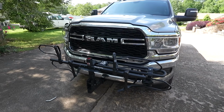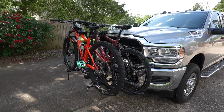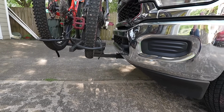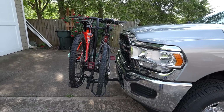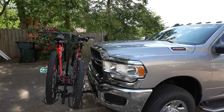Let me go ahead and put my bikes on there. There it is. Looks good. All loaded up, ready to go camping. Got 2 bikes on there. The bike rack does sit down low, which I like. That's one thing I do like about this hitch receiver sitting below the bumper. That brings the bike rack down a little bit so the bikes don't stick up too far over the hood.